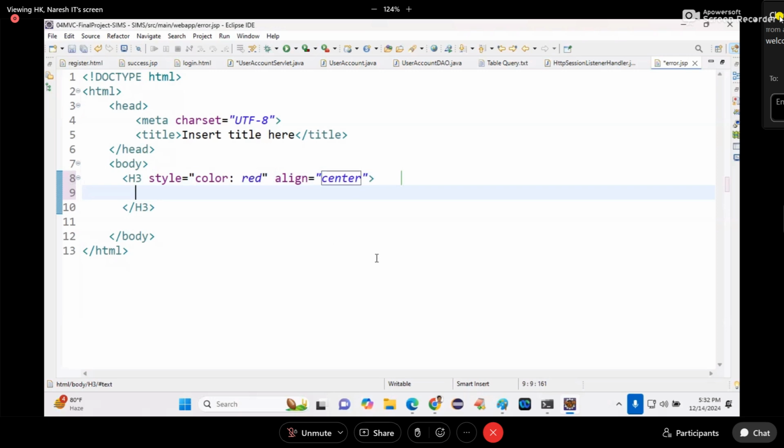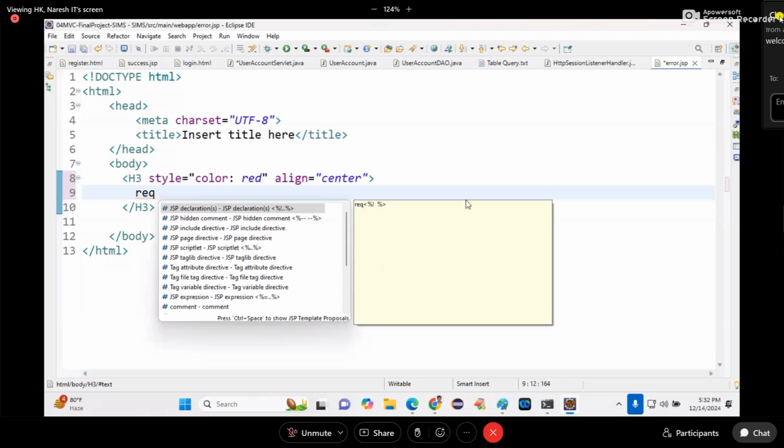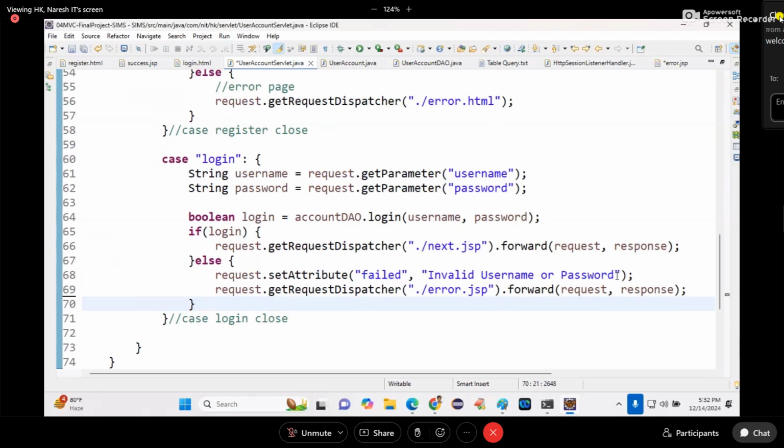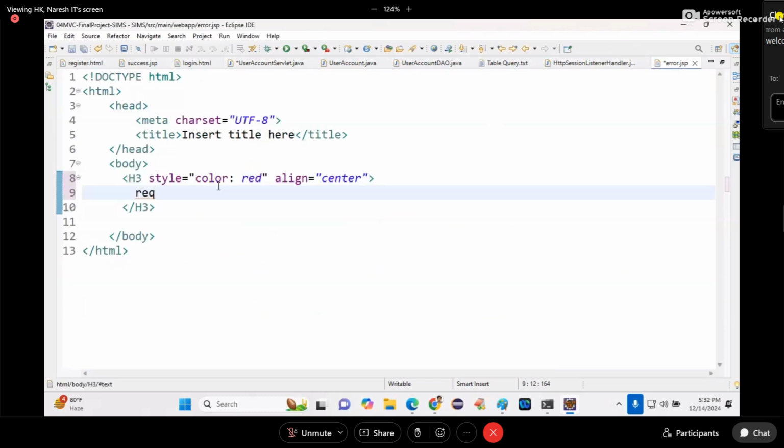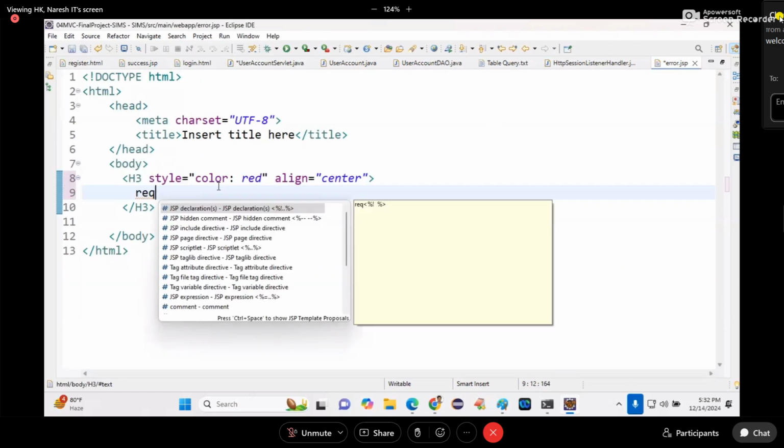Now here what should I do? I should write a message. What is that? Request, implicit. I have to take this error message now. From the servlet, I set the error message. This error message I have to read from the request and display. Tell me, help me, how to get the implicit object request.